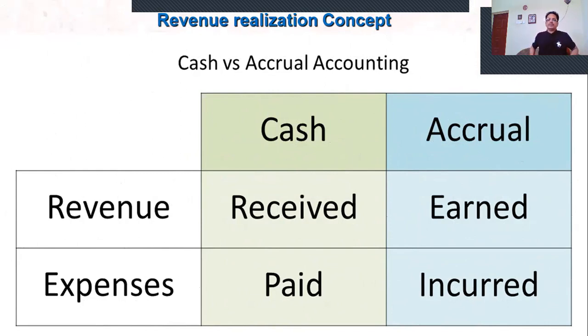Most of the business firms are following the accrual basis of accounting, because the tax authorities and the international accounting standards all approve the accrual concept. But the cash concept is also used in some exceptional cases. For example, when you are preparing a cash flow statement, the cash basis approach is followed.